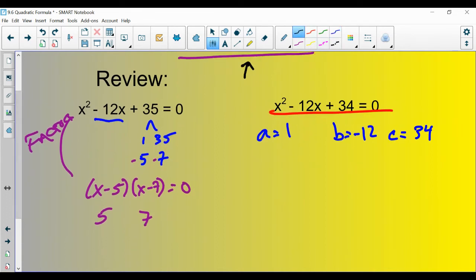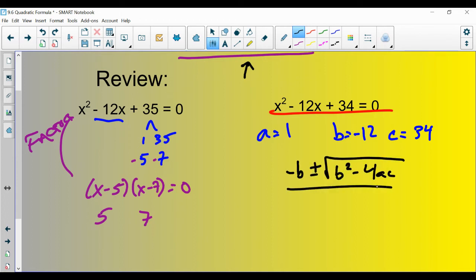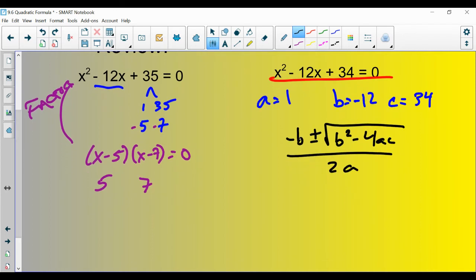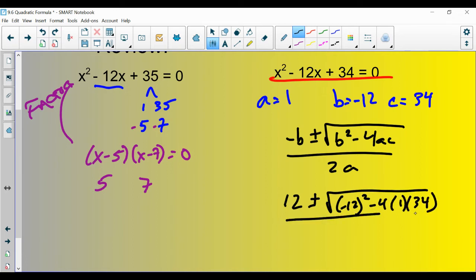Then we go through the quadratic formula and we enter these numbers in. I'm going to first write the quadratic formula, which is negative b plus or minus the square root of b squared minus 4ac over 2a. Let's go ahead and fill stuff in. Negative 12 going in for b, because b is already negative, it would be negative negative 12, which actually ends up being positive 12. Plus or minus the square root of, make sure you put this in parentheses, negative 12 squared minus 4, 1, 34 over 2 times 1. Right? I'm just entering 1 in any time there's an a, I'm entering 34 in for that c, and then the b term was negative 12, and that's what I was entering.